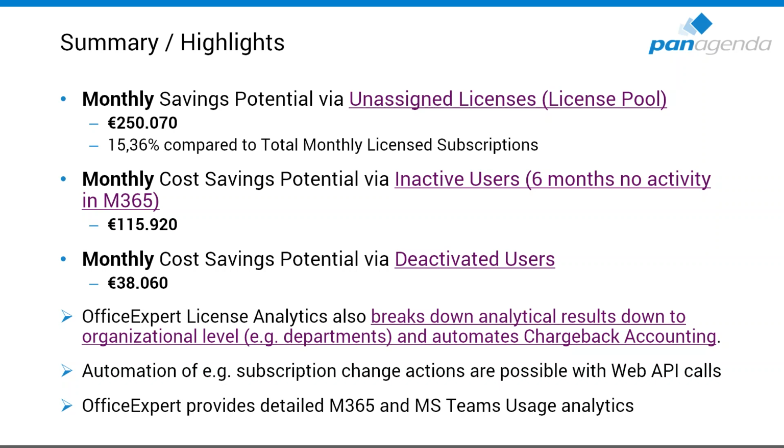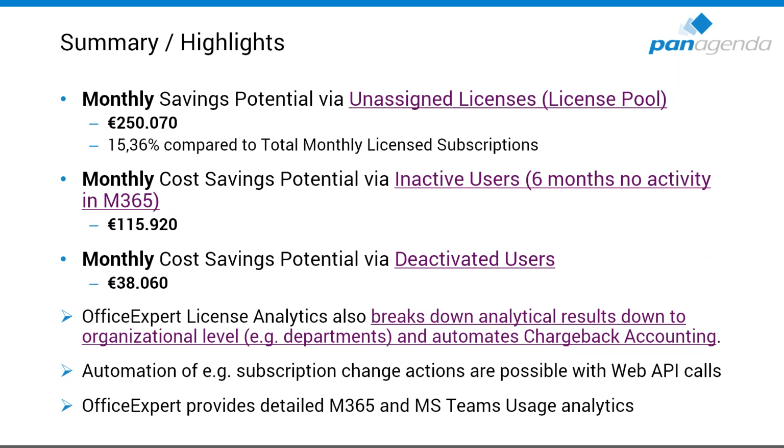especially when we also want to do something with the data, not just analyzing the data, but then also breaking it down into the organizational units, the departments, the locations, the countries, etc., and use that capability for proper reporting and also for automatically charging back. Make cost center assignments, give the department heads or business unit heads the information: hey, you can save $5,000 or euros every individual month if you do this.